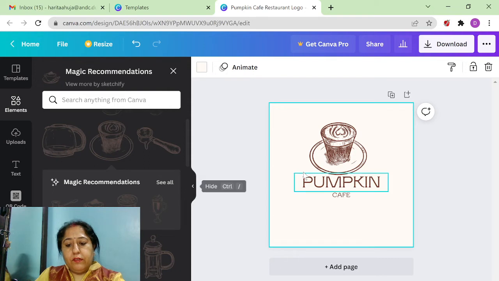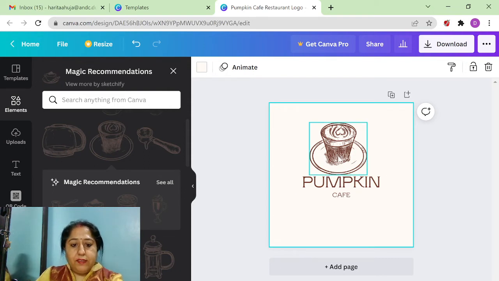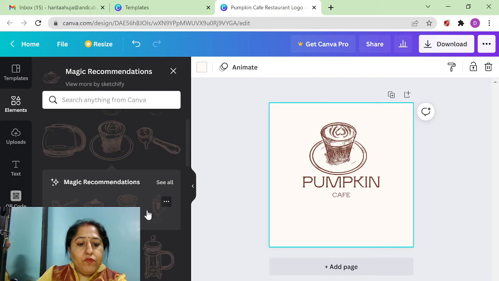Once you have uploaded this image, see it is showing you magic recommendations also. Instead of using this one, you can move on with these magic recommendations which are also showing you the same theme.